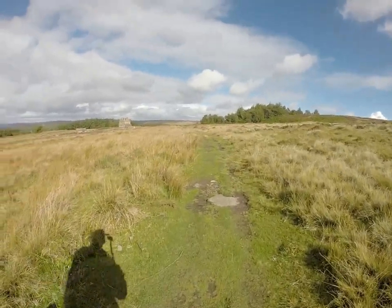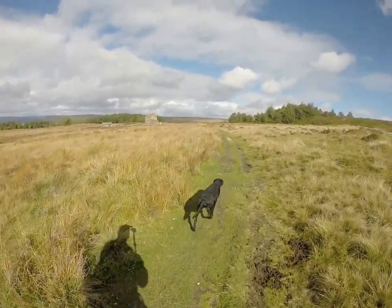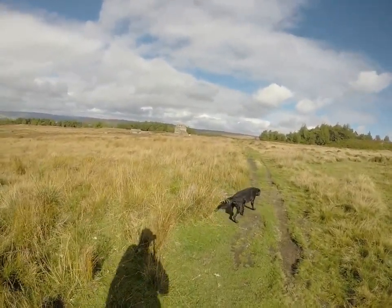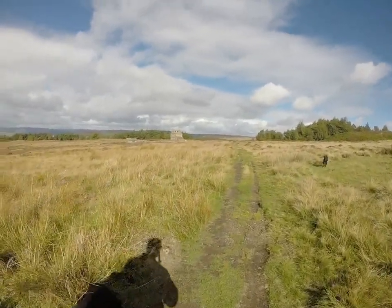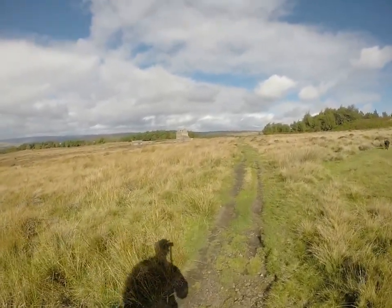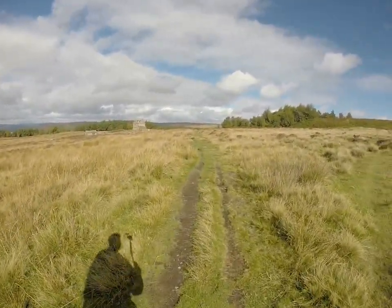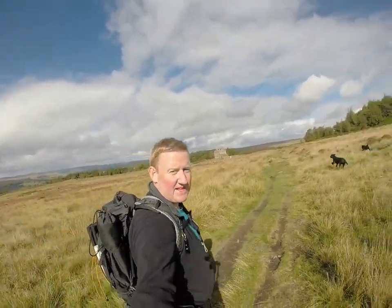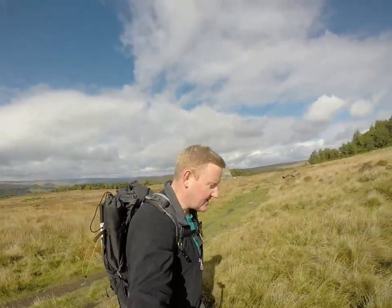So just keep walking along the path, and as you come towards the end, you'll come to a lovely building. For any James Bond fans out there, it kind of always reminds me of the Skyfall building, obviously not so grand as that, but it is still beautiful. It's owned by National Trust and you can stay there. So we're on the Longshaw Estate now. So as you get to that building, or just before it, you bear right.